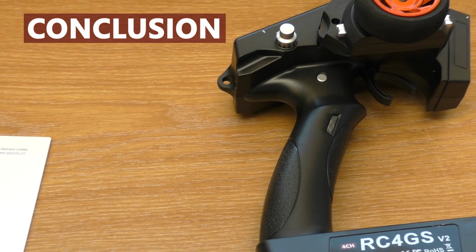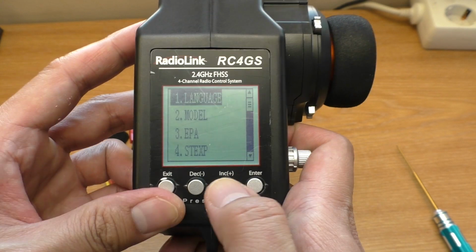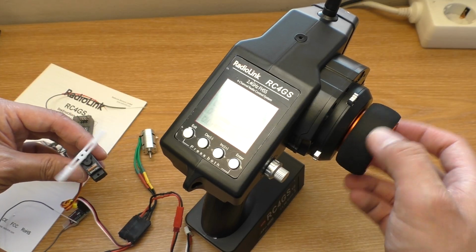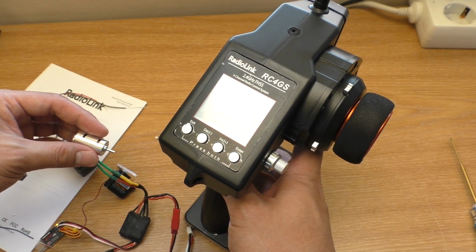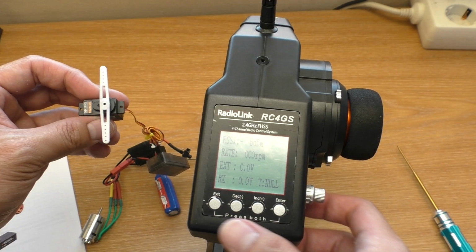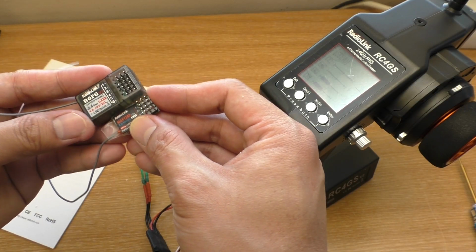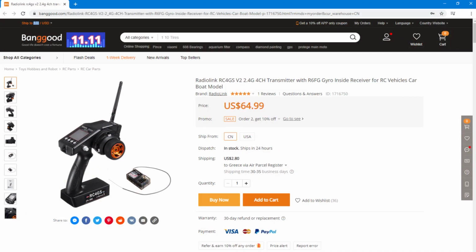In conclusion, the RC4GS V2 is a great radio for a beginner. It is easy to use, and it has everything you'll ever need. The stick resolution is great, and the latency has been improved from the previous version. It has telemetry as well to show you the car battery level if you use the R7FG receiver. And above all, it has a mini receiver for microcars. At $65, it is a bargain for what it can do.